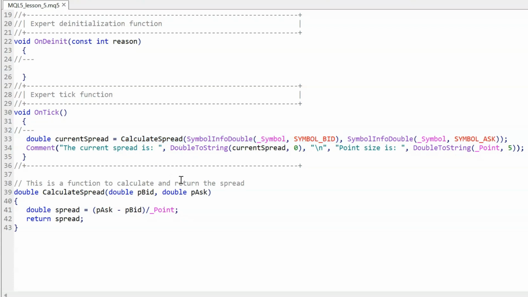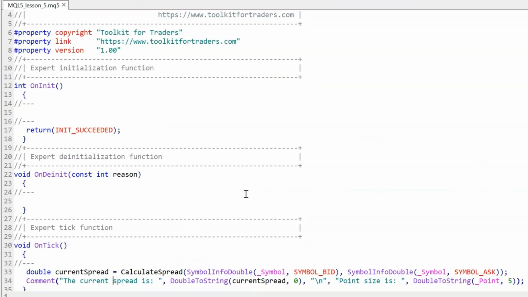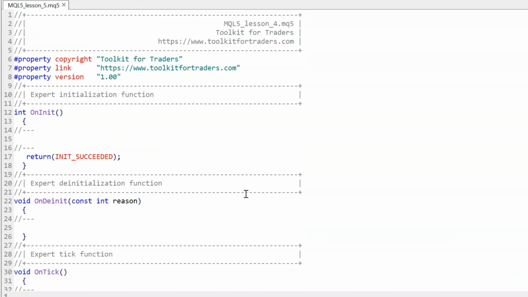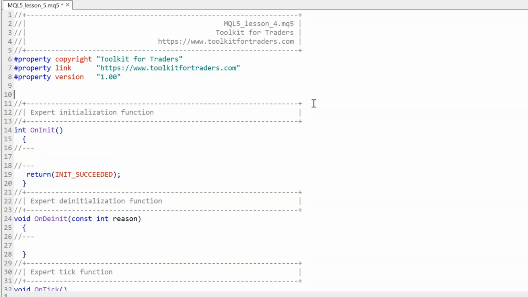And okay, so for this lesson, we're going to make a trade helper, and the trade helper is going to help us know when to trade and know when not to trade. So one thing you may want to do when you're trading is you may want to not trade when the spread gets really wide, because that significantly increases the cost of your trading. So it's important to keep an eye out for spread, and so we can make a helper EA that's going to warn us if that is the case.